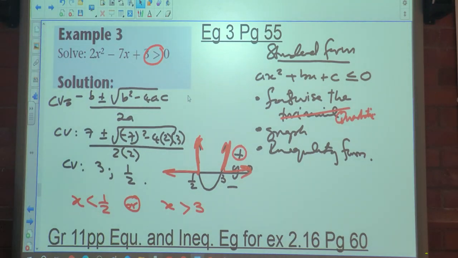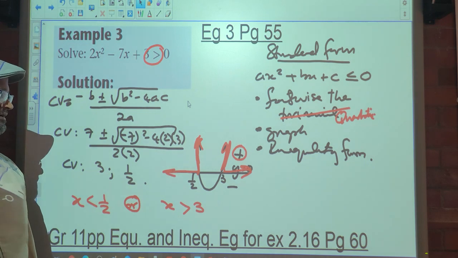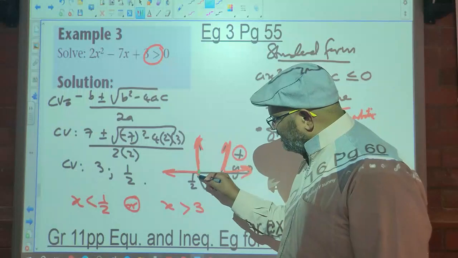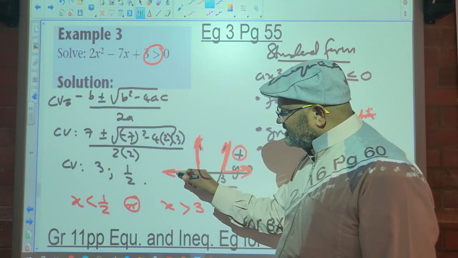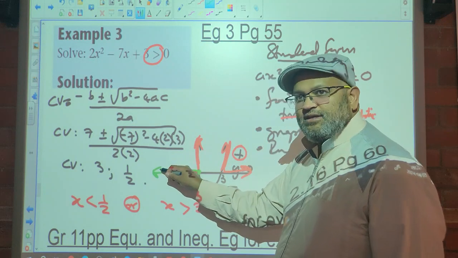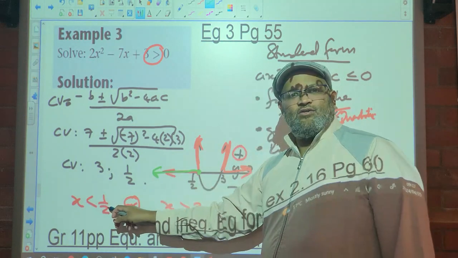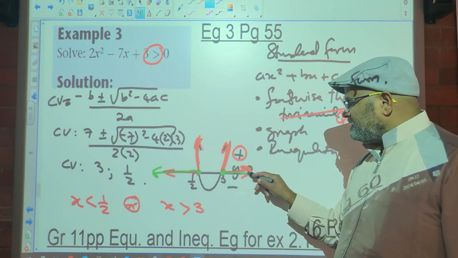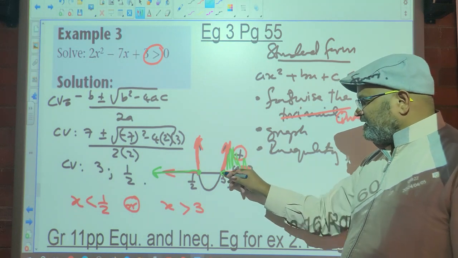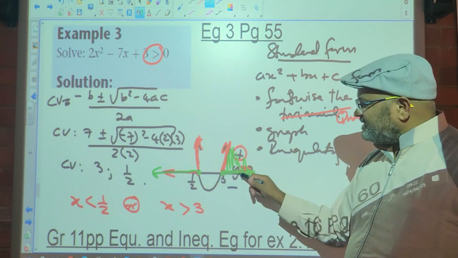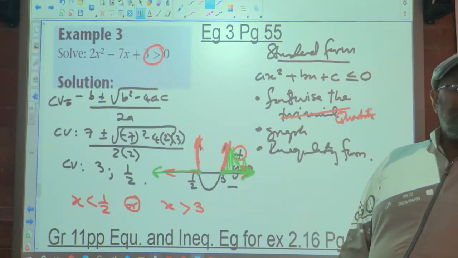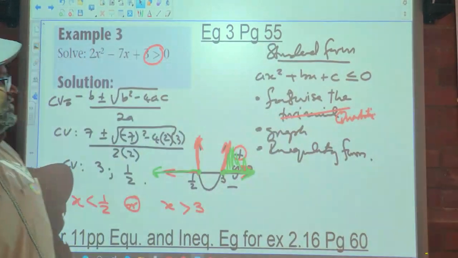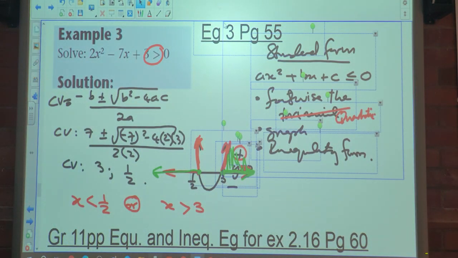How is x less than half? Okay, so if we look at the question, how is x less than half? If we look at the half here, which direction are you going? In the more than or in the less than direction? Less than. That is why x is less than half. If we look at 3, can you see, to get this part of the graph, we're going in that direction. That is why x is more than 3. Okay. Is there any other confusion? No, not yet. Okay. Let's go to example 4.